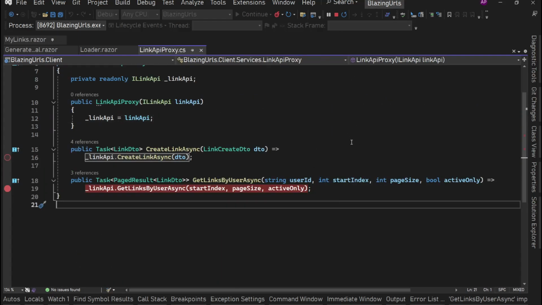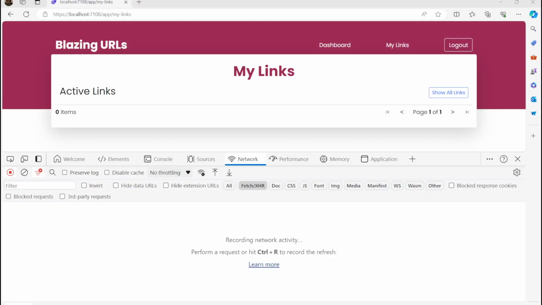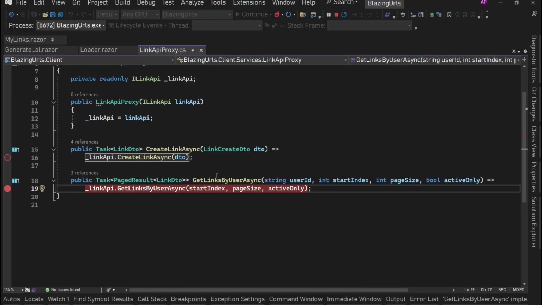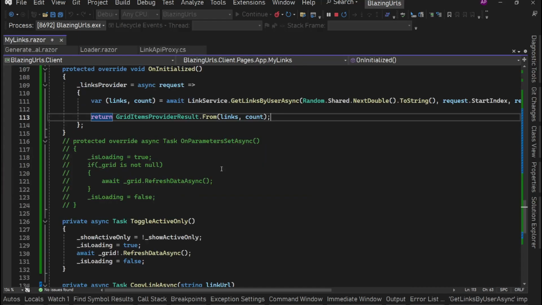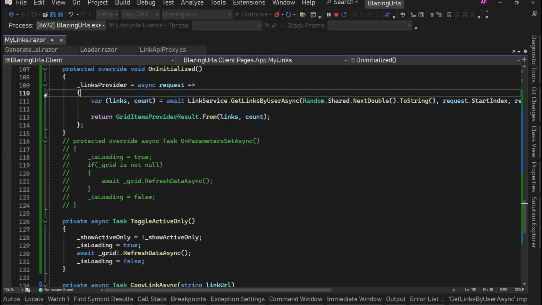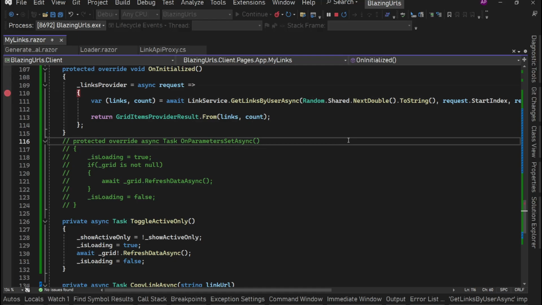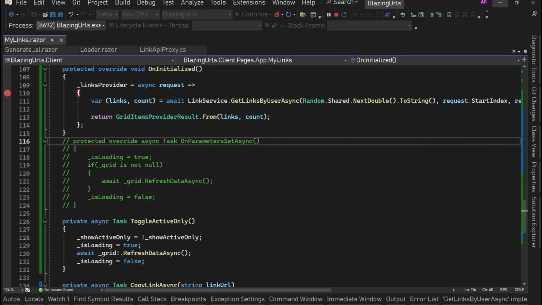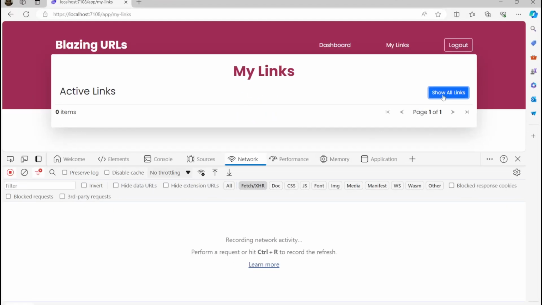Okay, let's check now. Show active links. And that breakpoint did not get hit, this breakpoint. What? Let's put a breakpoint here. Show all links.